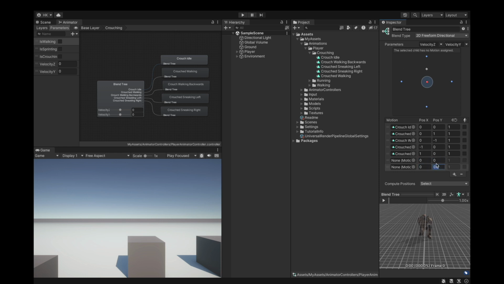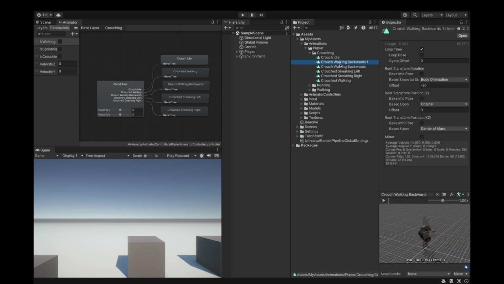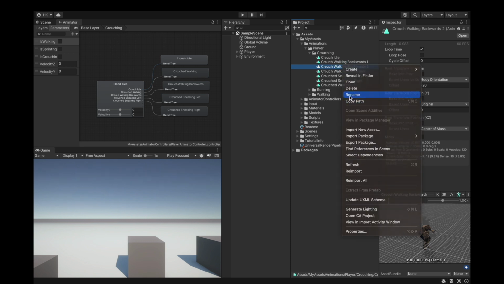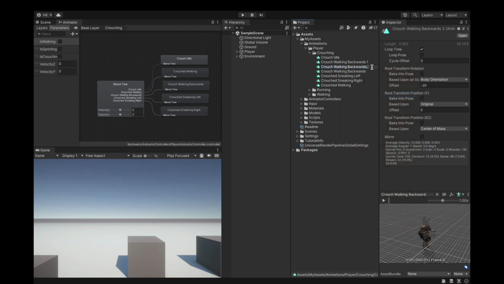0, 0, 0, 0, minus 1, minus 1, minus 1, oops, minus 1, and 1 again. And duplicate, rename, call this backwards left, backwards right.